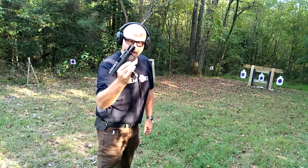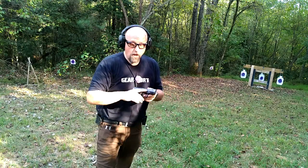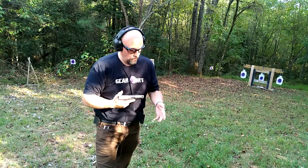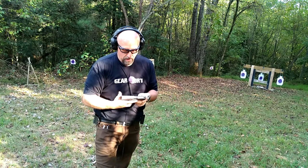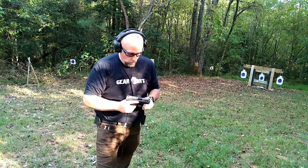Rounder didn't drop free either. Had to strip and clip, strip and rip. All right, so the 115 grain did work. I just went through 27 shots of it right out of the box, straight in. I had that one failure right there at the very beginning. That barrel's warm.